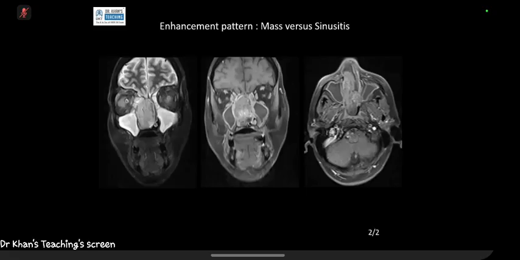Okay, both maxillary sinuses show a peripheral enhancement, so it could be in keeping with an inflammatory or infective process like sinusitis. But I can also see that within the ethmoid sinus, more on the right side, there is a heterogeneous signal intensity, which is not like only fluid signal. So I think it's most likely sinusitis in both maxillary sinuses, but I think there is a lesion as well within the ethmoid sinus. Is this the ethmoid sinus?